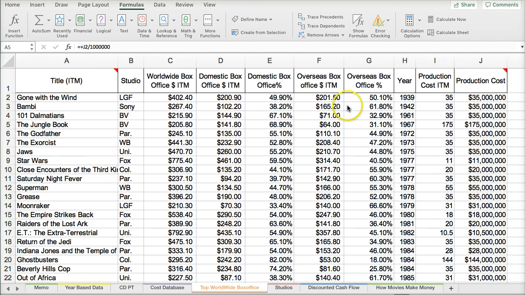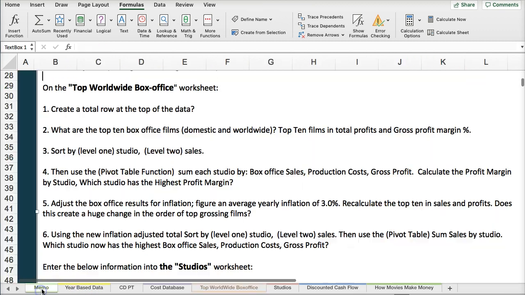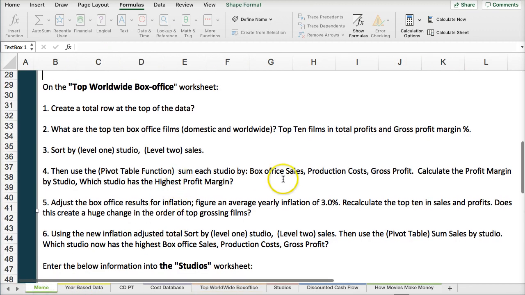I was just noticing that in the memo they want us to do this pivot table by studio and gross profit. So gross profit, I don't see that.